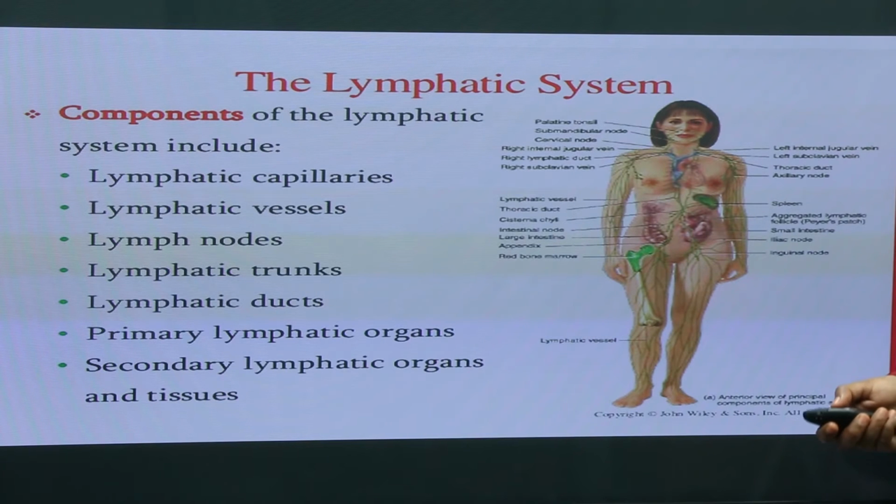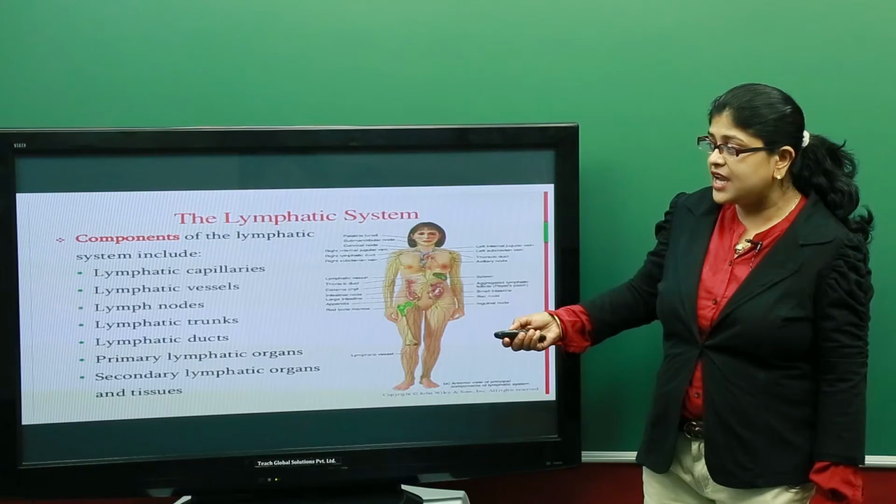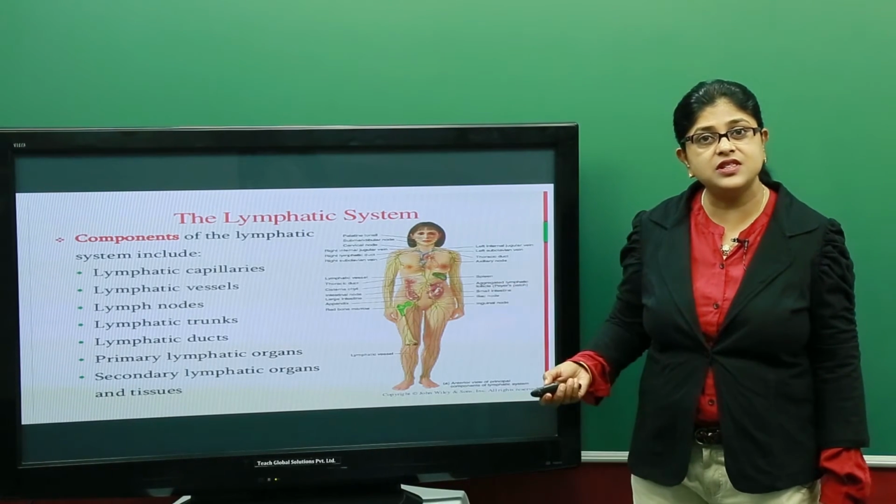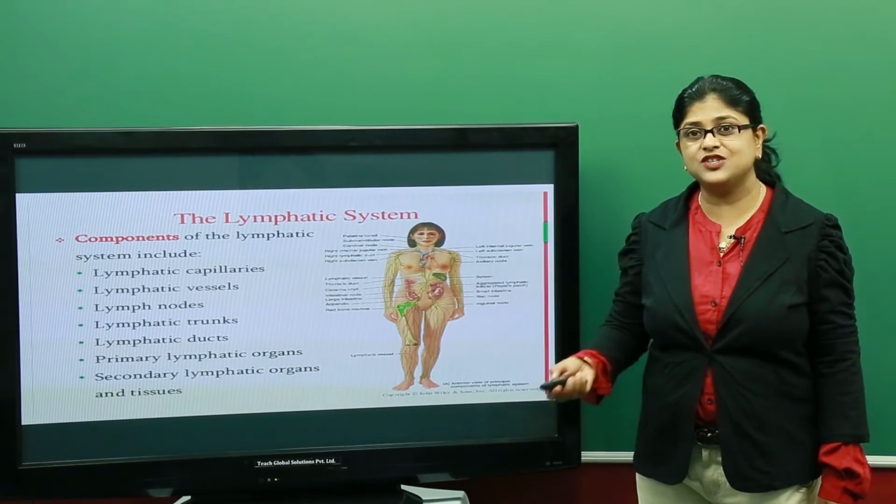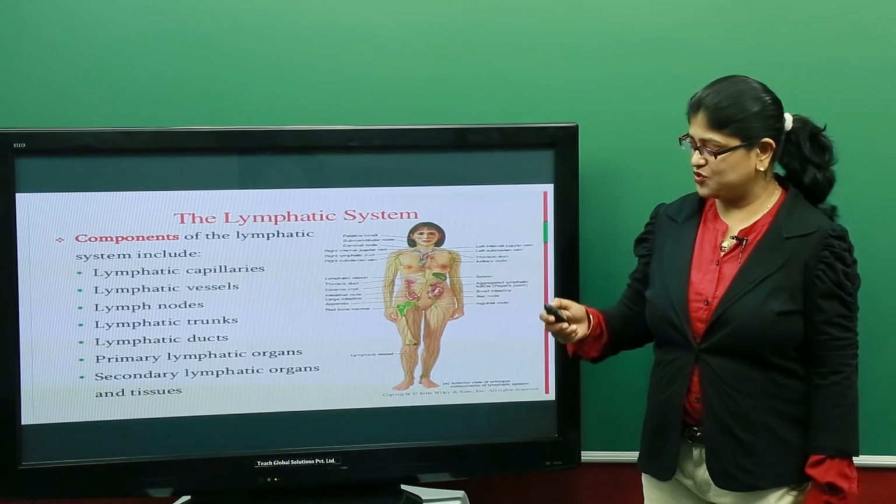which includes the spleen, the lymph nodes, the lymph follicles, that is the lymph nodules, both solitary and aggregated lymph nodules. This diagram is also showcasing the entire transit of lymph. While the lymph is flowing through the capillaries and vessels, it would be filtered through several lymph nodes in its passage back to the venous circulation.